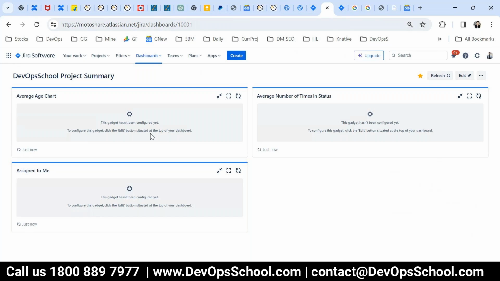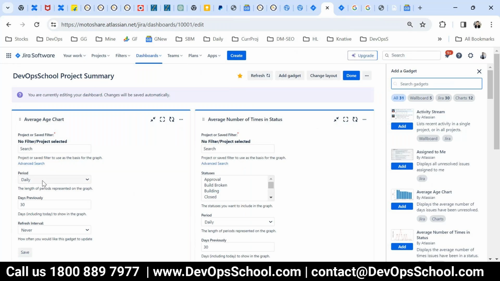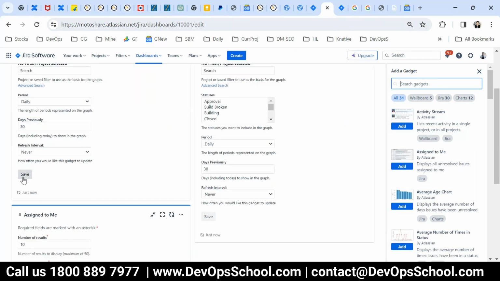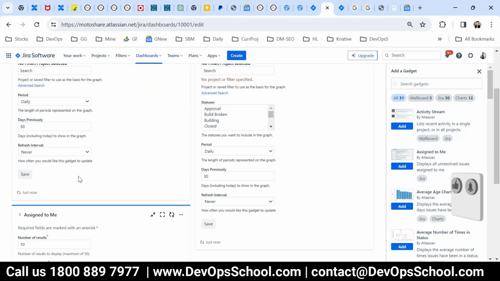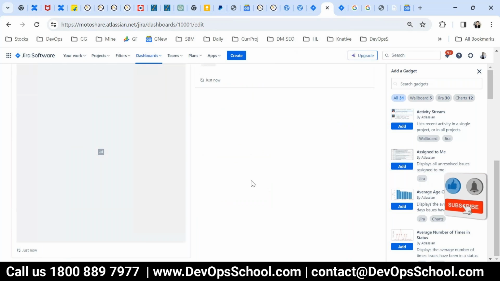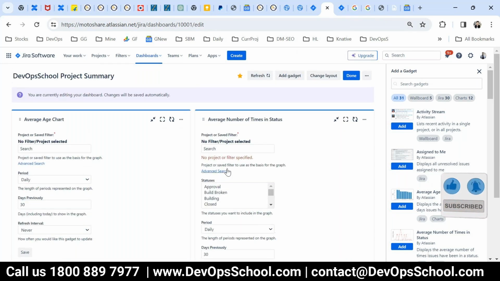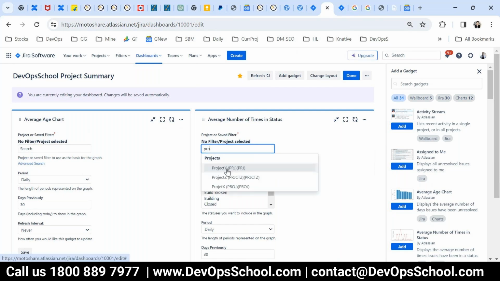Okay, so we have not configured it. So I'm going to modify, save it. I mean, there's a default setting. I'm going for it. Save it. That's all. Quickly. And which project is this one? So what was the project? Project Y, right? Go for it.